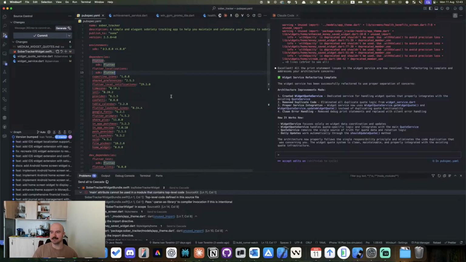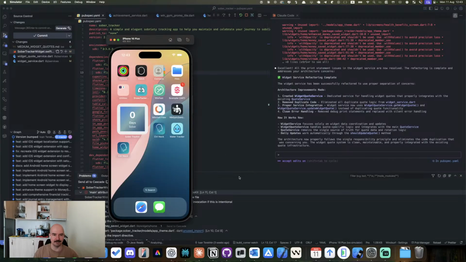So let's rerun the application. Probably you'll be able to have a bigger widget with quotes. Maybe this is cool. And we also have smoke trackers to add. We can have a WinFast widget to show the information about the fasting window.